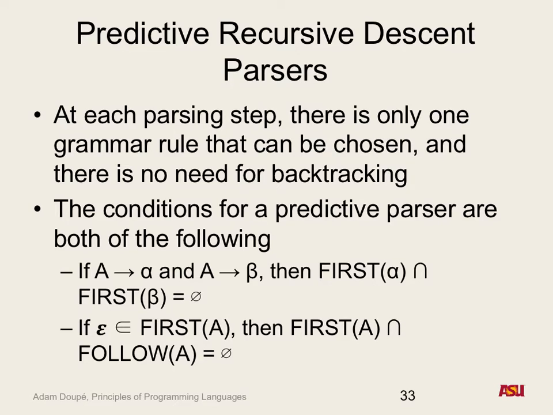Here are some things you should not do. Just write yes or no. Other things you should probably not do is write out these rules. That doesn't show me that you know how to apply them. It just shows me you know how to memorize these things and copy them onto a test. What I want is applying these to a context-free grammar to show that it actually does support a predictive recursive descent parser. Cool. Questions on this? You'll have practice in the homework, don't worry.